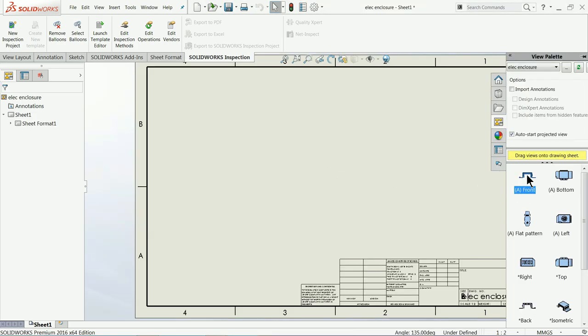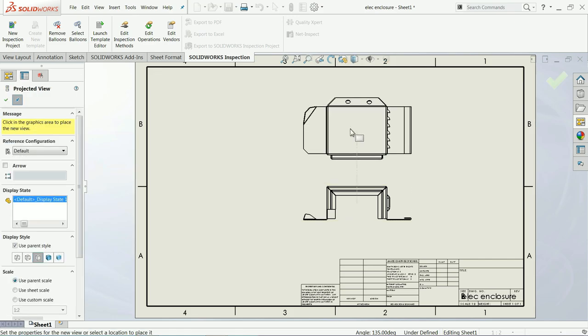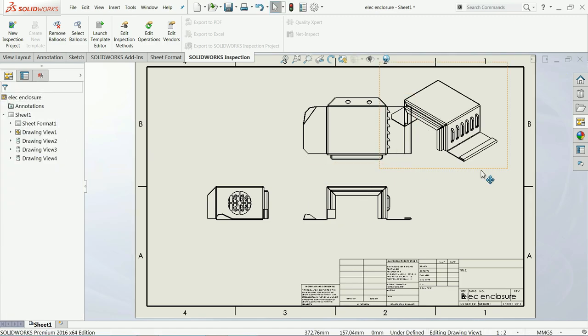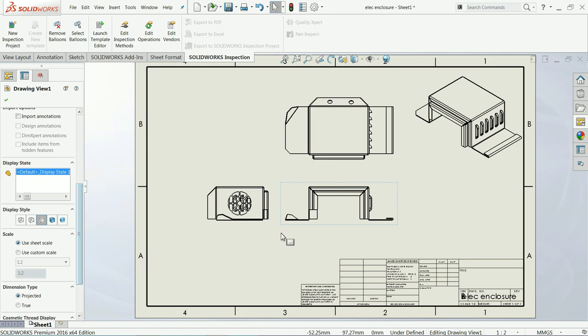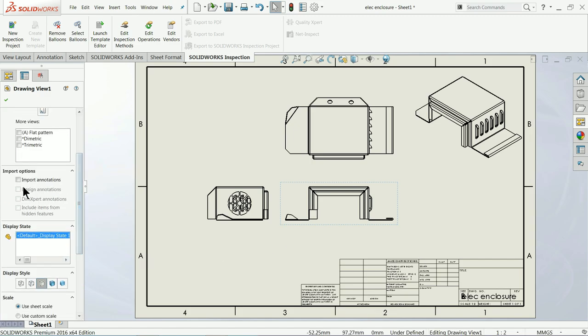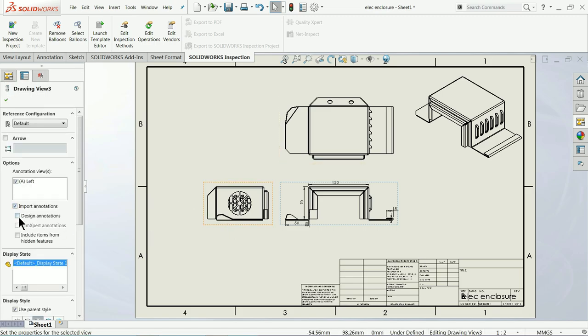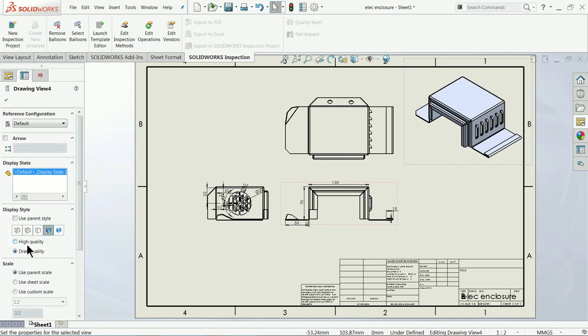Now just drag the front view, top view, right hand side view, and an isometric view. Click OK. Now drag this isometric view here, drag this here, select this view and choose import annotations and assign everything. OK, this one also you need to import annotations. Okay, now the last one, other design is tile shaded with edge, high quality.